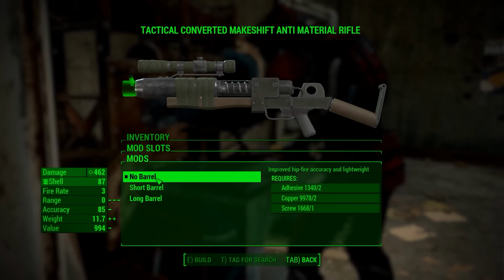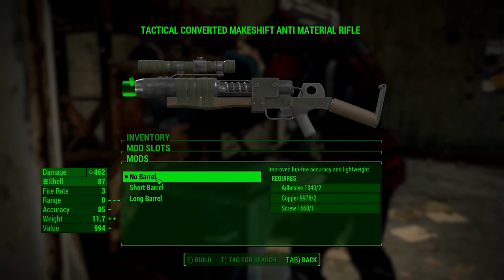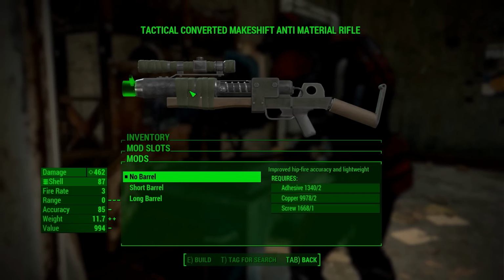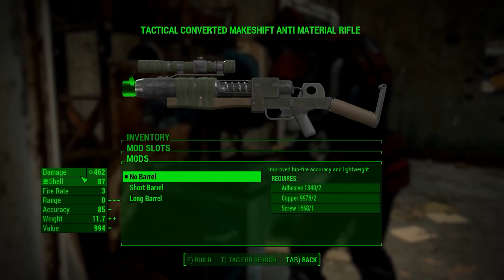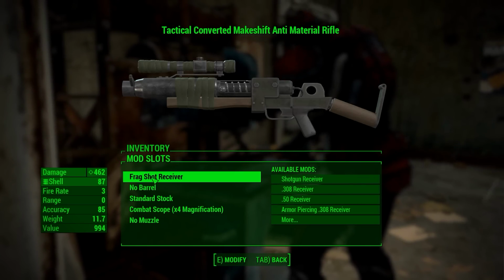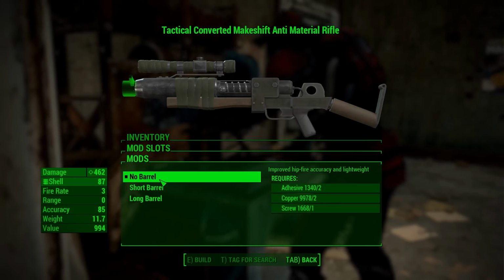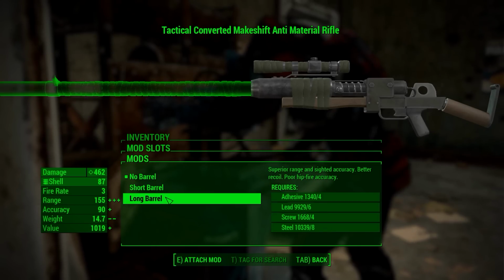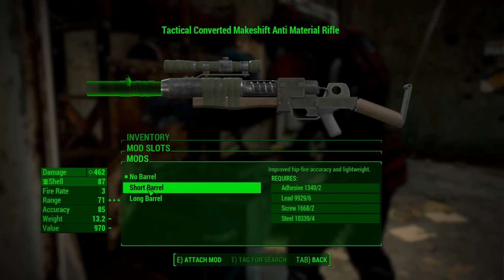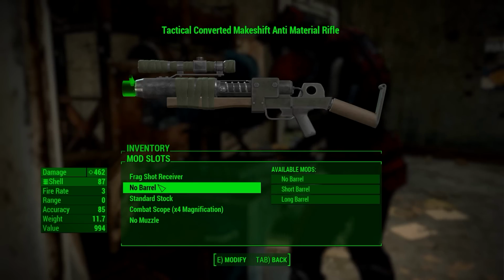So as you can see right here, the no barrel mixed with the shotgun option would obviously make a lot of sense. Using a buckshot with this thing is definitely pretty practical, and even though it's single shot right now, doing 467 damage, that's quite a bit. It's a pretty powerful shotgun, so definitely makes quite a bit of sense. Obviously you're probably going to want to use it with a long barrel as a sniper, or a short barrel even for a medium range weapon, but still nice to have that option there.